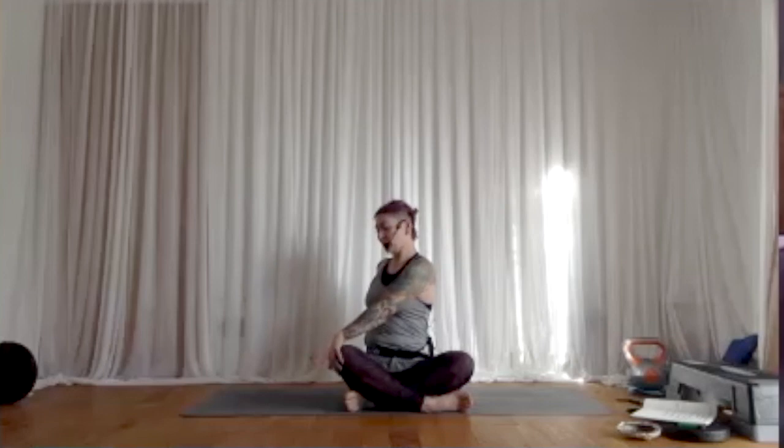See if you can maintain the nice long in-breaths and the out-breaths. Just take the gaze all the way round to the back of the room. On the next out-breath, see if you can apply a little bit of light pressure in that left hand. Follow the twist round. On the next in-breath, you're going to come up through center. Really pull up out of the hips. Press the shoulders down into the floor.